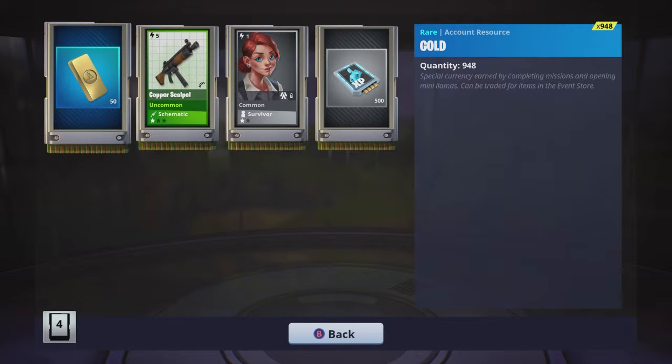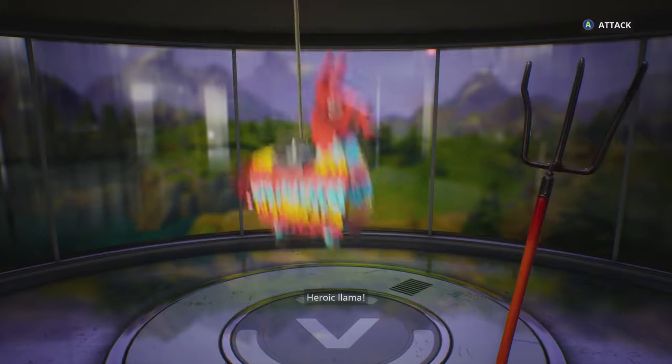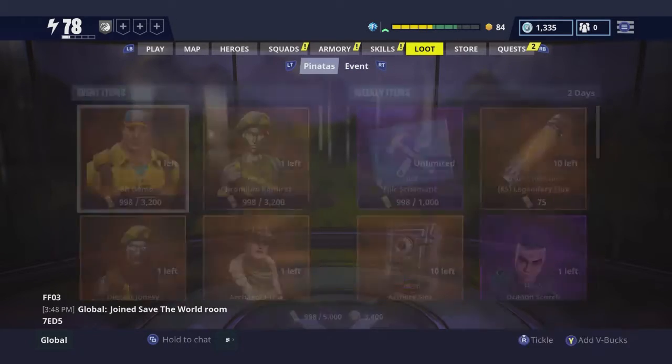So pretty much I'm going to break down that weapon and that survivor and get points for it. First I'm going to open up this mini llama real quick. 800. So I got an 800 schematic, an 800 hero, 50 gold again, and a common baseball bat. So pretty much now I have 100. I got 100 gold from just doing that. That's nice. That's awesome. That's pretty cool.